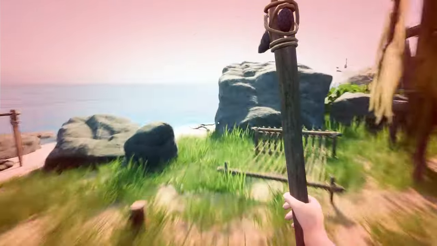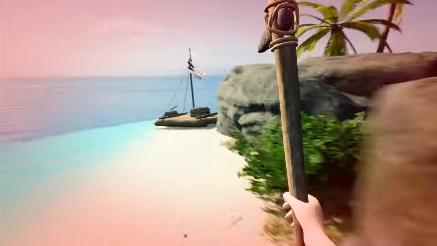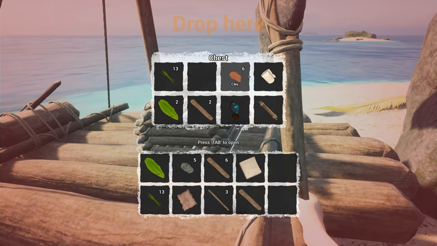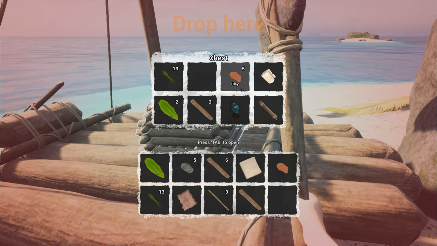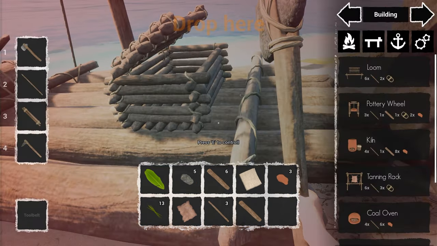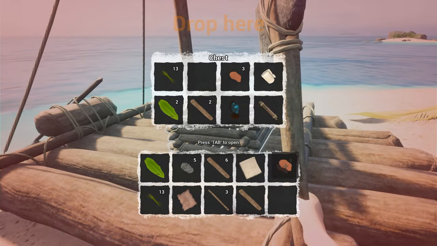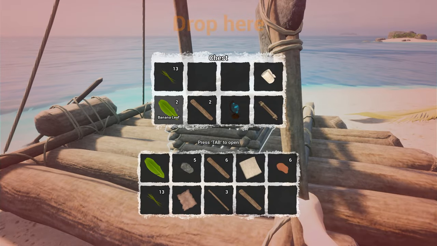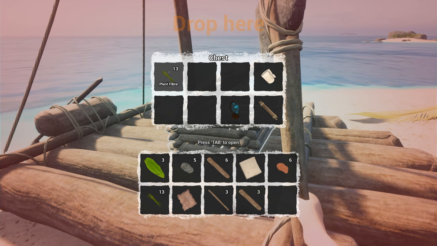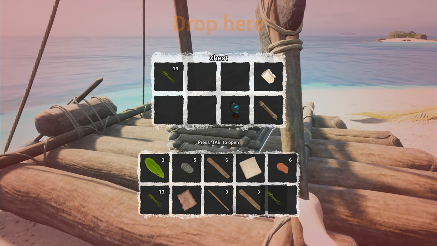Already getting thirsty again. Oh, we have leaves here and logs. That will help. Fiber, I guess.